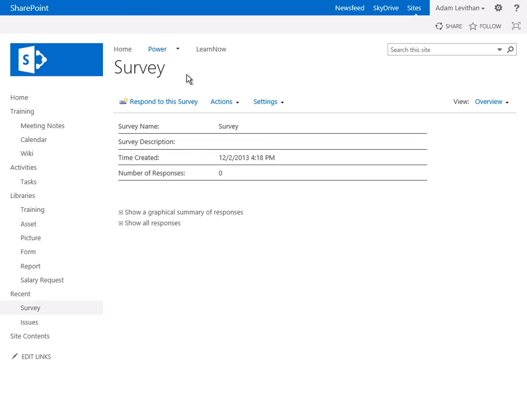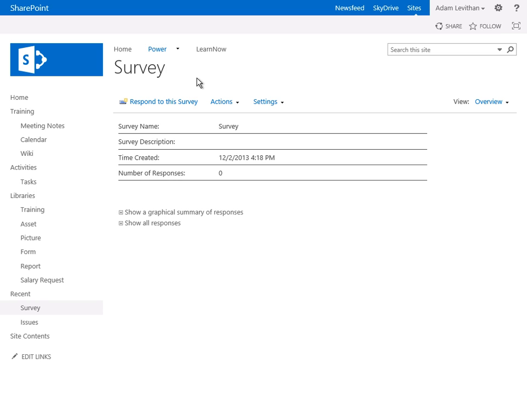Welcome to the SharePoint 2013 survey. Okay, so it doesn't actually look that much different. It is basically the same survey that was used in SharePoint 2007, but I bring it to you again as a power user because it is an easy to use tool to quickly ask questions and get results. There's a lot you can do with the survey that's better than going out to an outside tool, and then you can always export to Excel to get more valuable reports and cut the information in multiple ways.